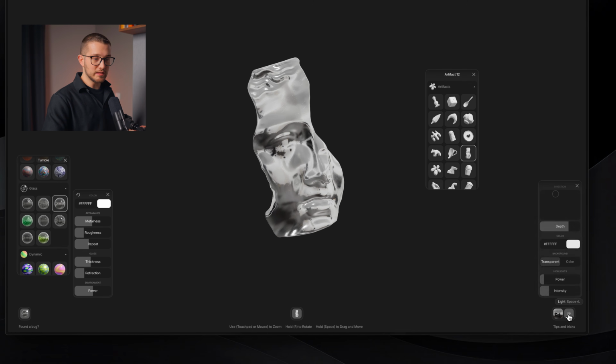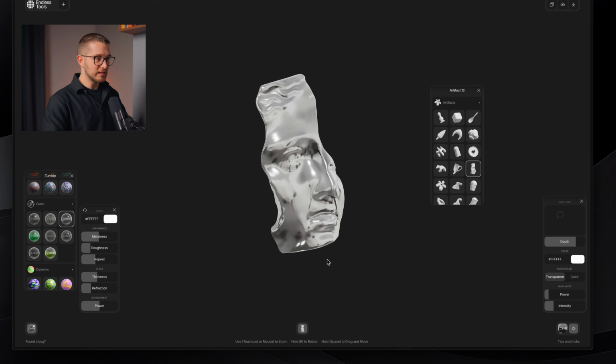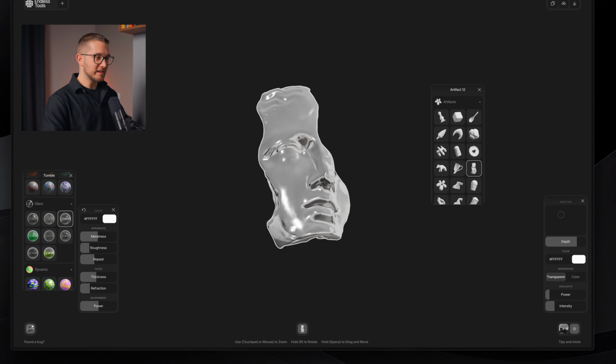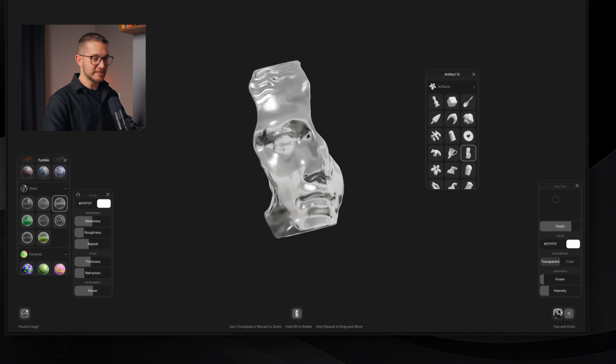but you can also play around with the lighting here on the right. You can change the depth as well, the color of the light. You can change the background. So it's really easy. It's pretty similar to Framer, the interface itself. It's really easy to navigate and stuff like that. And we are creating these pretty cool little 3D objects, which is pretty nice.